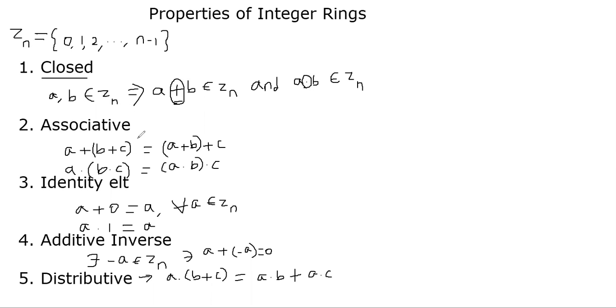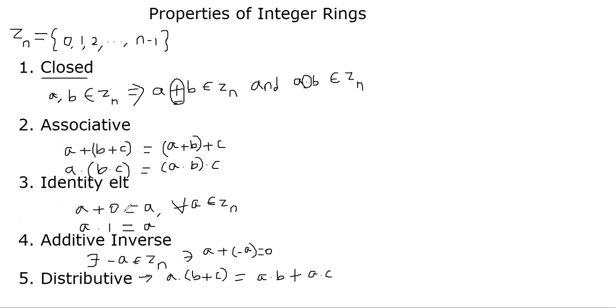And associative means, as you might have imagined, the order in which you add things should not matter. Again, the same meaning for plus and dot applies in all the points that I'm discussing now. It's not only associative with respect to plus, but it should also be associative with respect to multiplication. a times b times c is the same regardless of grouping, with all of the operations in mod n. And we also need an identity element with respect to plus. We need 0. So a plus 0 is a, and a times 1 is a.